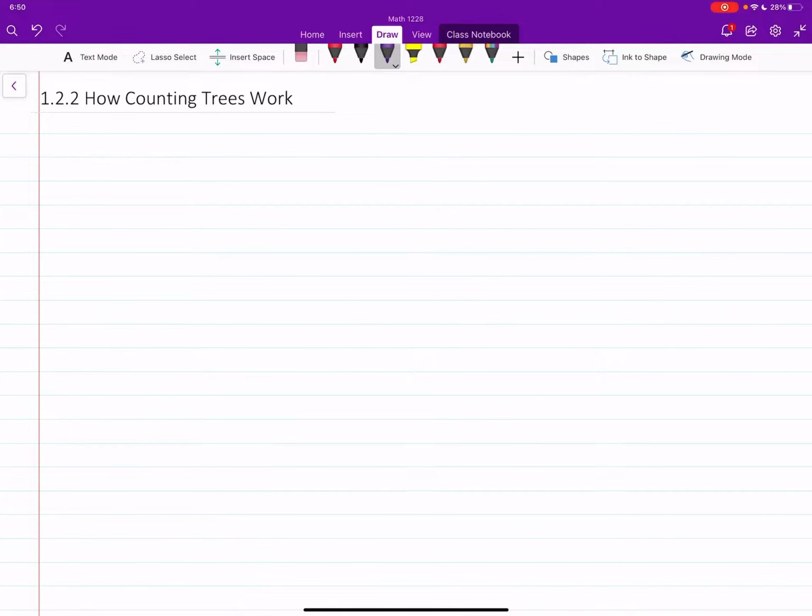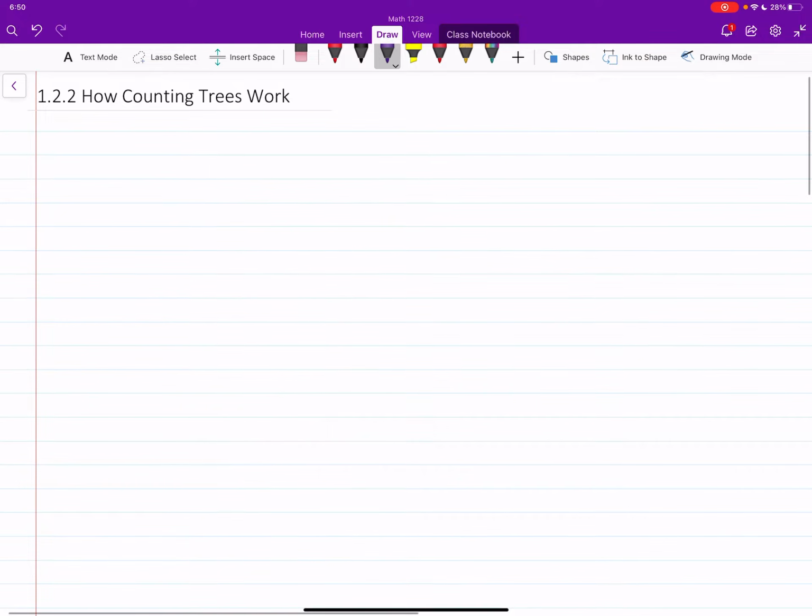Hello everyone. In this video, we will learn what a counting tree is and how we can use it to solve some counting problems. We have already worked with trees, but a counting tree is a special one. A counting tree is a labeled tree, and there are some rules for labeling its edges and points.